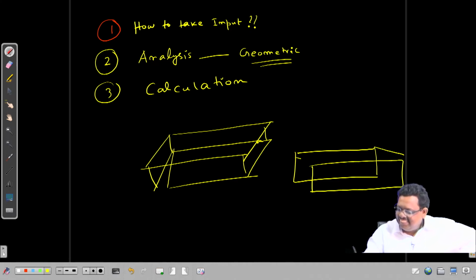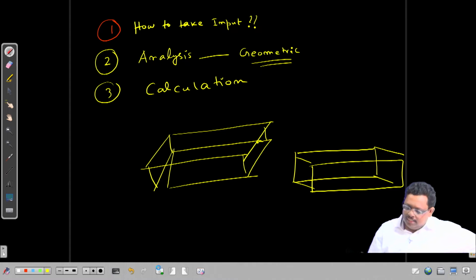Okay, I think this is better. Now suppose you have this box type structure, and because you assume an infinite domain, there is no free surface, right. So, you have to mesh the whole box. The first challenge is how you can mesh this box, and how to take the input.